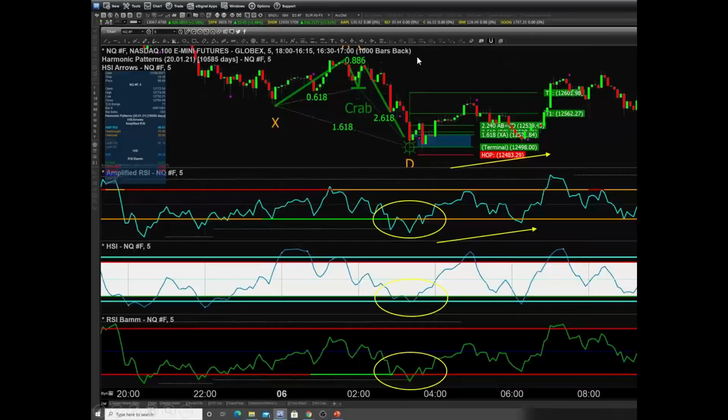At our XAB point, a really nice RSI W formation comes out of the zone and actually goes all the way up. This is amplified to the other side. Here's standard RSI on the bottom. Now look at your green line. Okay, that's the 50 point. That's the indicator hitting the 50 line here on standard RSI right there.